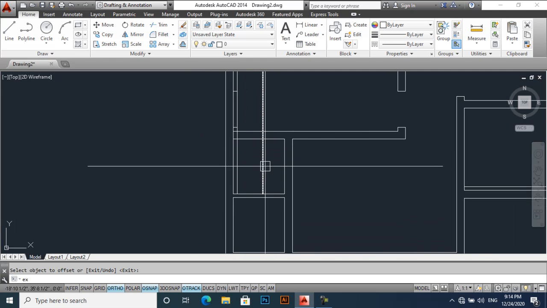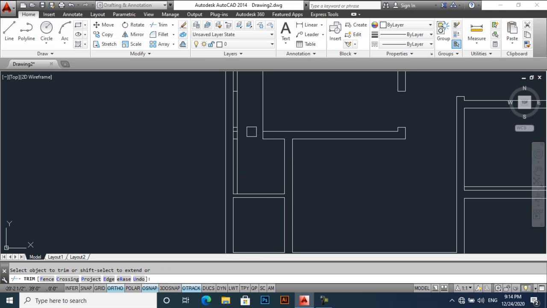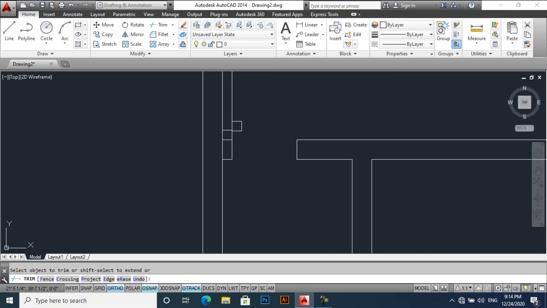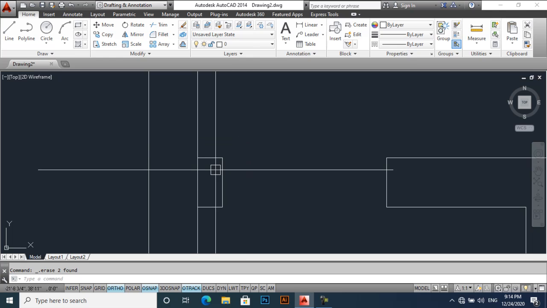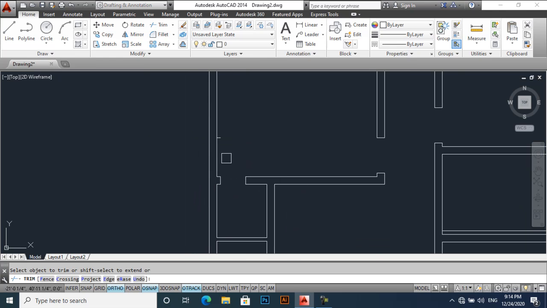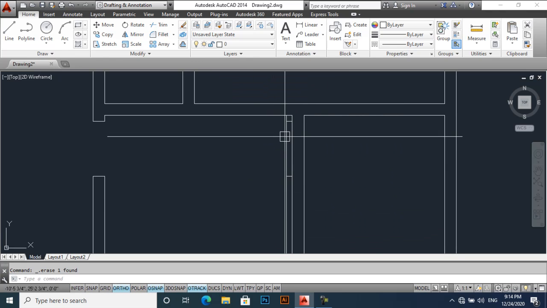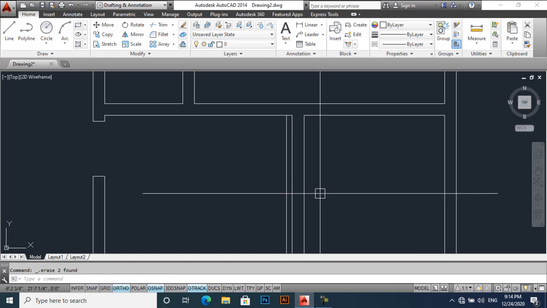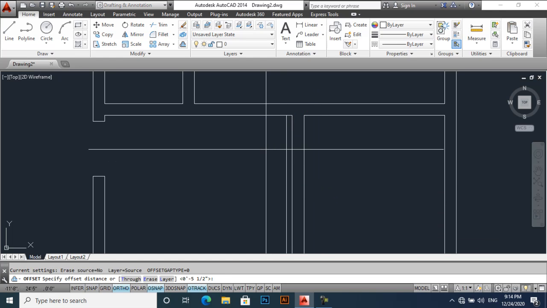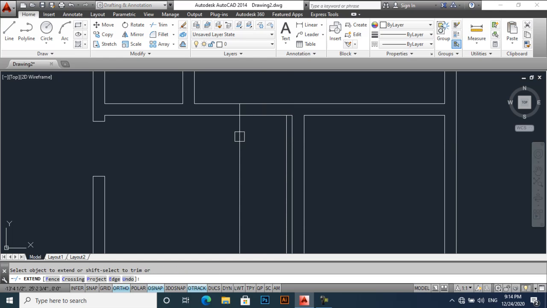These are already extended lines, so I will trim it. Sorry, trim. Delete this line. Now take offset of 3 feet. I think 3 feet is enough here.